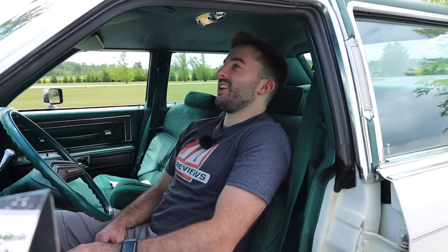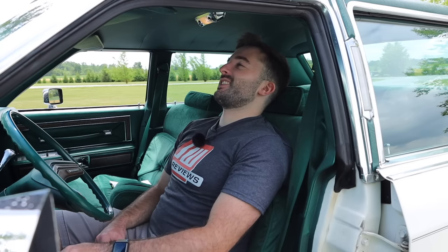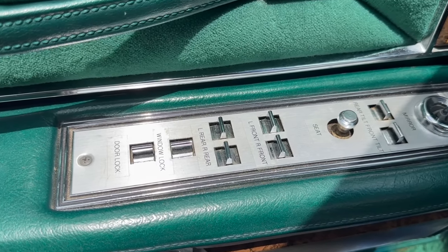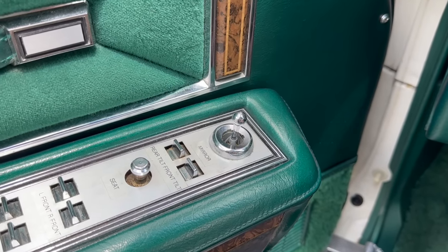On the inside of the Continental Town Car, these seats are truly very soft and cushioned — you feel very relaxed, you just sink in. These came with cloth media velour seats, though you could get leather on the Town Car. Surprisingly, the seat controls are not by the thigh but are actually on the door panel, with a lever that moves the seat forwards and backwards as well as two other levers that control the tilt of the seat. This car came with dual power seats, so the passenger has those same controls. There are also controls on the door panel for the power windows, window lock, door locks, and a lever to adjust the driver's mirror.